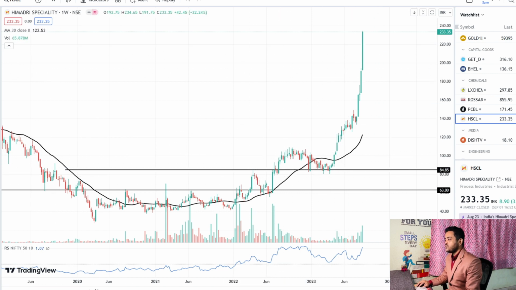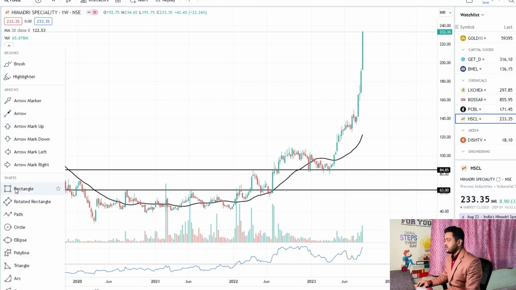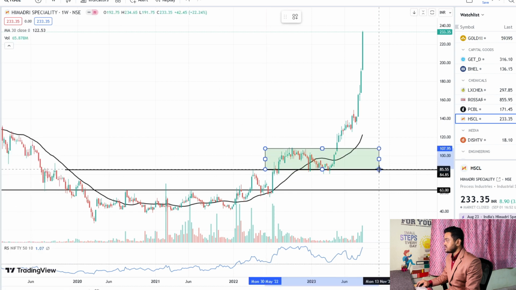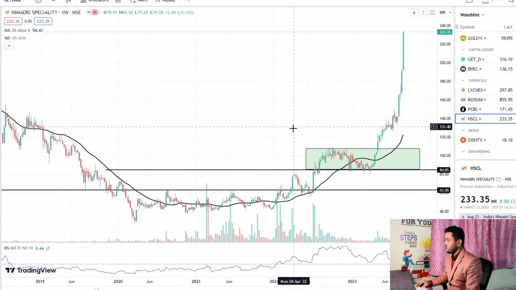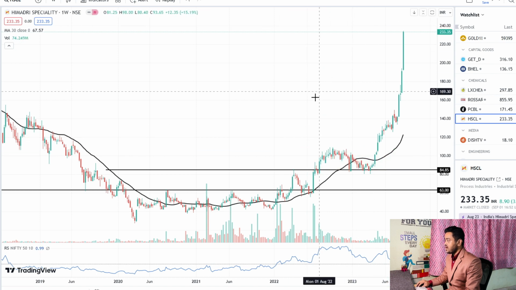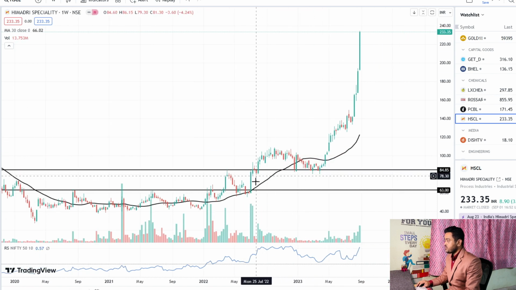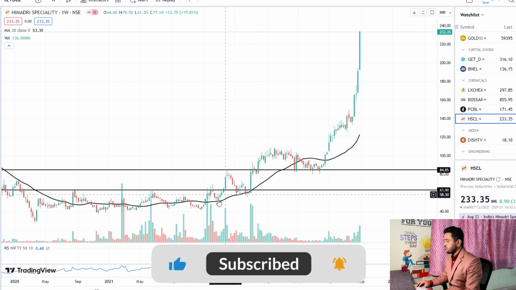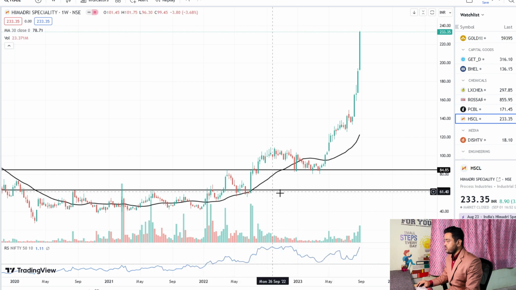I thought of buying it around this area because it had this consolidation, and then the breakout did not seem like something I'd be interested in, but then it went up to this level. Now interestingly, I had my argument here. So here it broke out of this level and around this level a couple of times. You see these peaks of volumes. So when there is a breakout and it is retracing back to that breakout level, it could be a probable buy, but then it hit that level a couple of times.